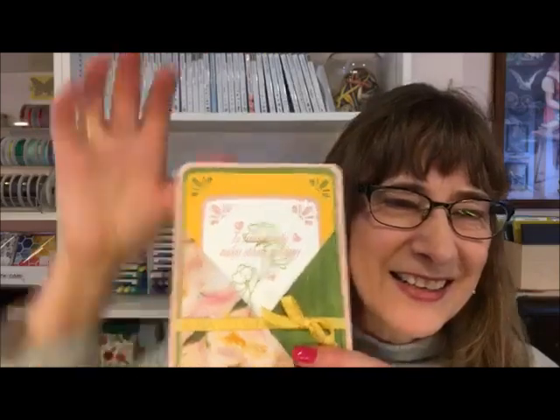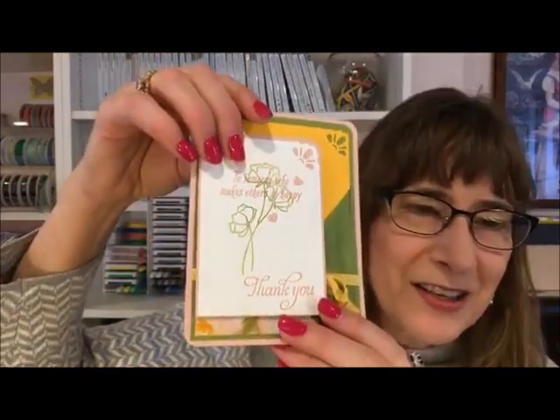We're going to go ahead and get started. I'm going to show you a card I got in the mail — it's a super cute one from one of our watchers, Kathy Kirchner. She's one of my big fans of the product shares I do every time a new catalog comes out from Stampin Up — ribbon shares, paper shares, embellishment shares. She made a card as a thank you, and it's got a little cute fold on the front with a little pocket so you can take the sentiment out of the pocket and write more inside.